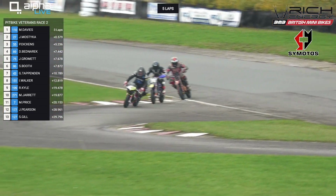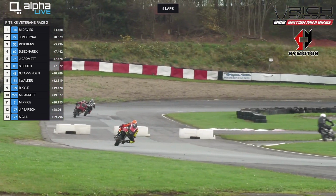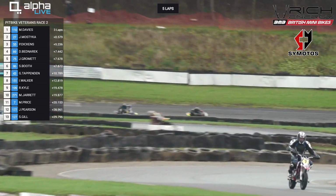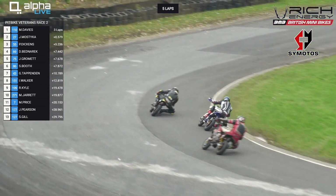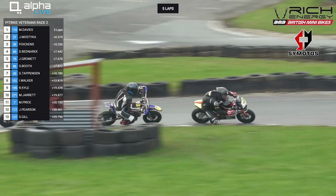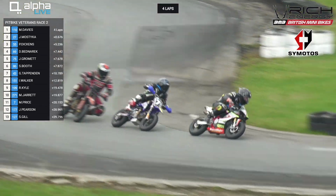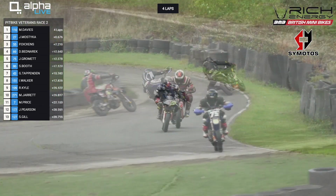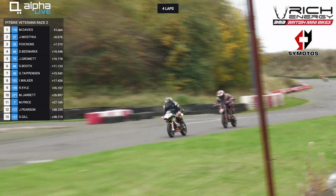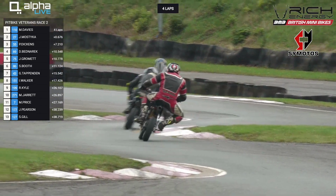So at the moment Dickens can enjoy his own race, but Julian Gromit trying to find a way past Dean Bednarek here, who is defending that 4th position very well. Steve Booth in 6th, trying to get involved in this battle as well as Gromit has a look down the inside. Oh, it's tight. But certainly Bednarek's got the line into the corner, and Gromit had to back out of that 4th place, but he's running out of time in terms of the championship. Pulls away now from Dean Bednarek, who comes under some real pressure from Steve Booth through the chicane.